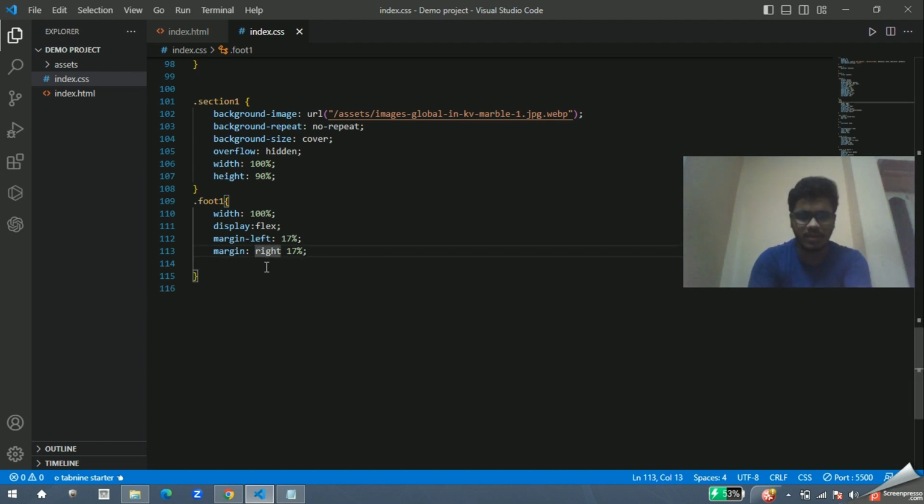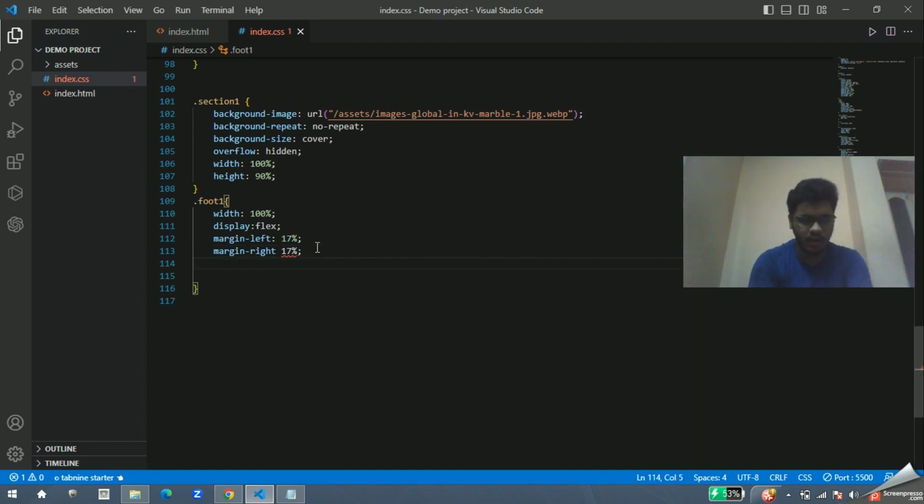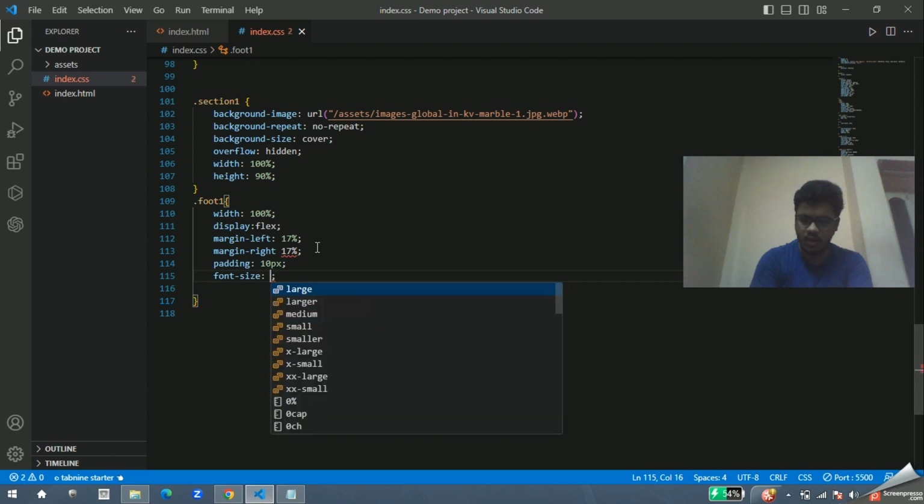There is a margin right now. It has taken. And let's give some padding too, as 10 pixels. And the font size is 14 pixels.